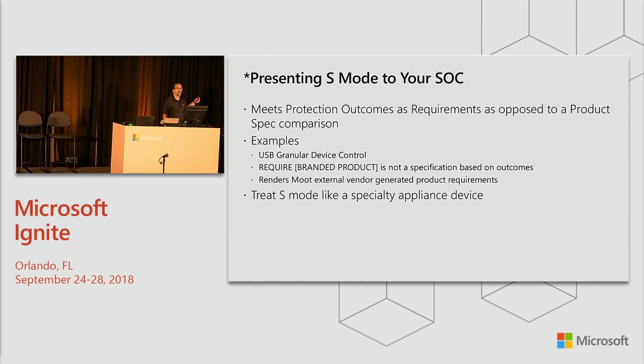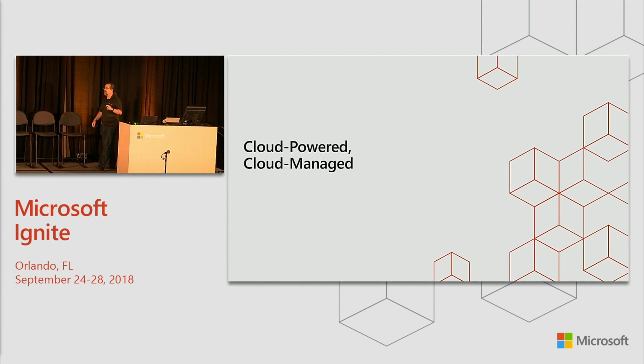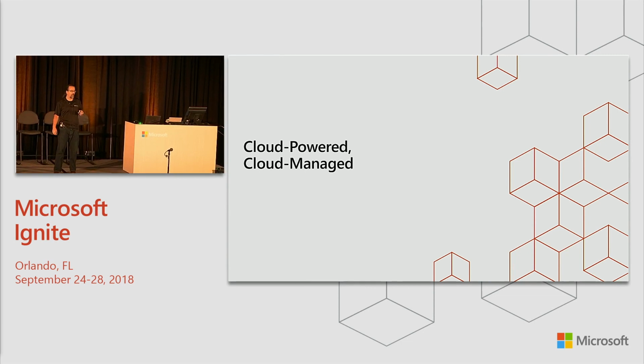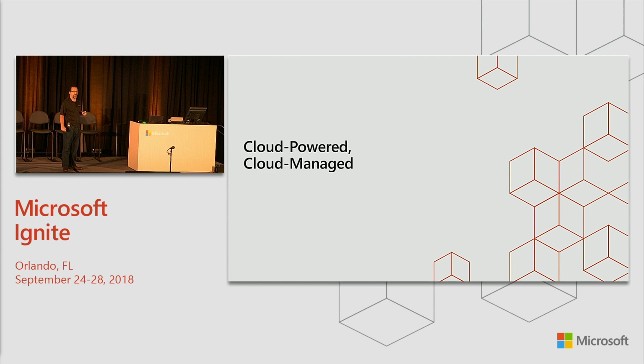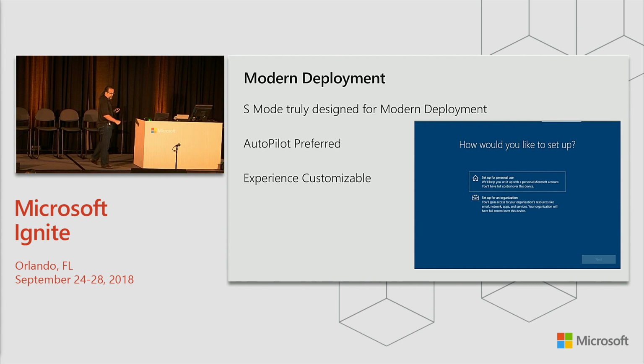So with that being said, let's talk about that ecosystem. S-Mode is cloud-powered, cloud-managed. What do we mean by cloud-powered and cloud-managed? Means managing S-Mode requires the cloud. Modern deployment. S-Mode is a truly wonderful scenario for Autopilot. Autopilot is preferred, and if you've been attending some of the sessions this week, you'll see that we have constant evolutionary changes coming down the pipeline for Windows Autopilot. We have more and more vendors on board with Windows Autopilot, and the experience is becoming more and more customizable.